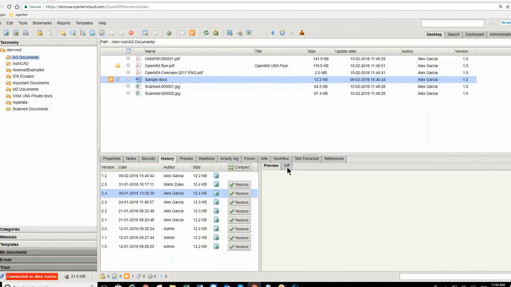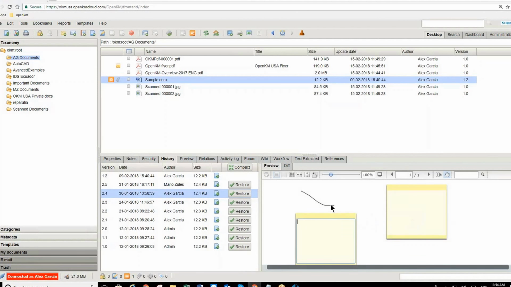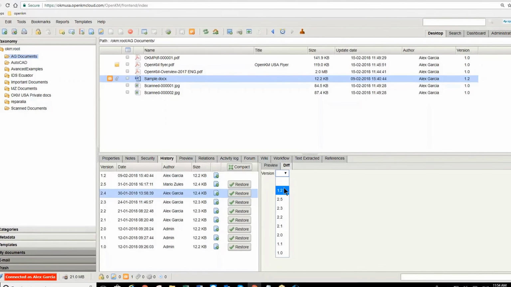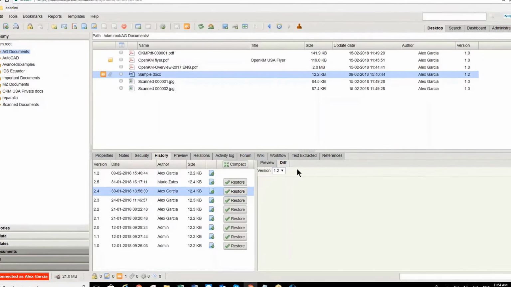And it also lets us, if we click the difference here, once this page loads, here we are. We can look at the differences between the selected page and the page we choose here.